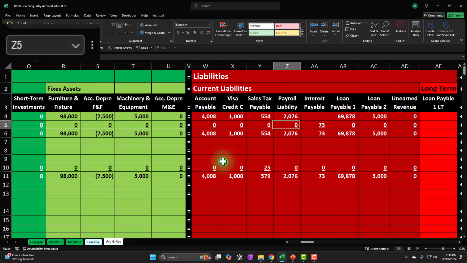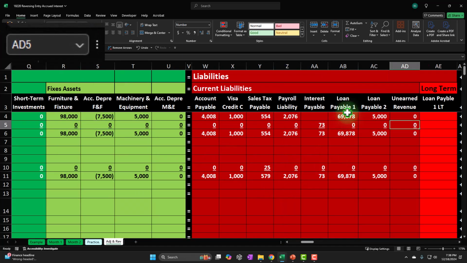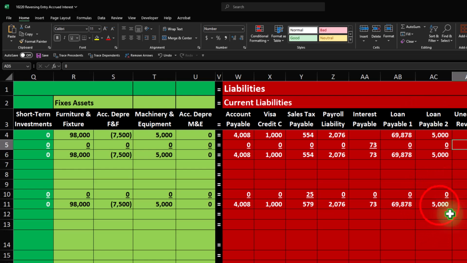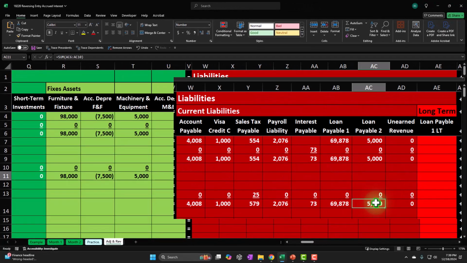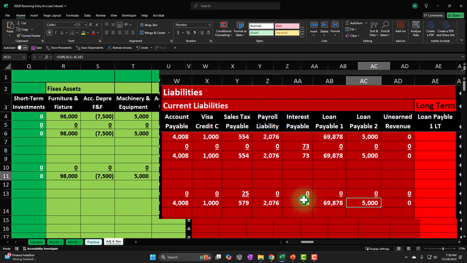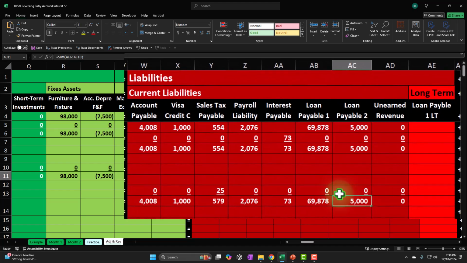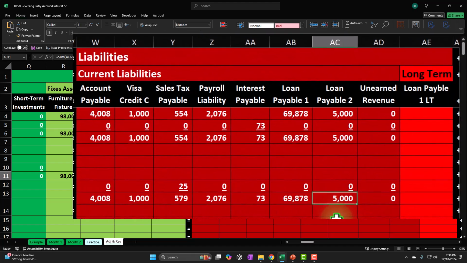So notice, just to point out, the loan payable that we're looking at is here, and the interest payable is 73. Now, because it's in a separate account, we could just tell them, hey, look, just don't touch the $73, and we're going to make another adjustment for any accrued interest as of the next accounting period. Just record your normal loan as you normally would, because the 73 isn't part of the loan balance, and they could still just tie this out to the loan balance.